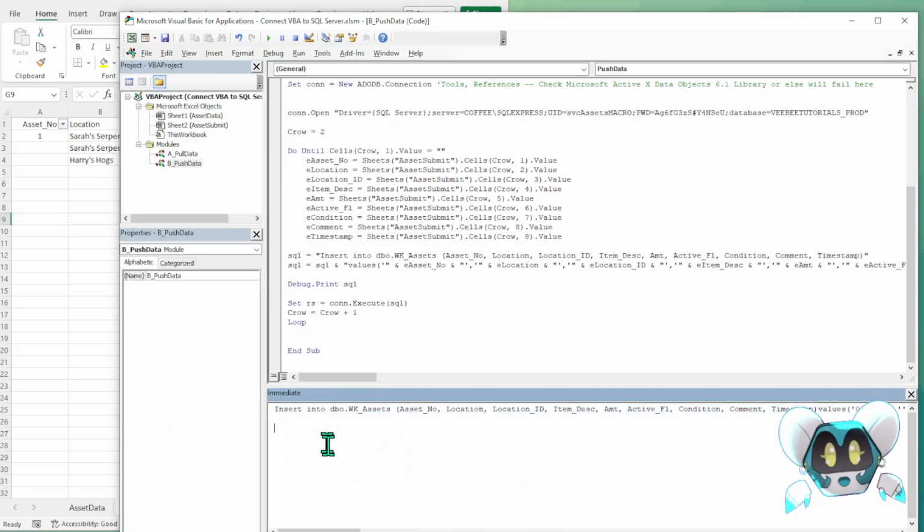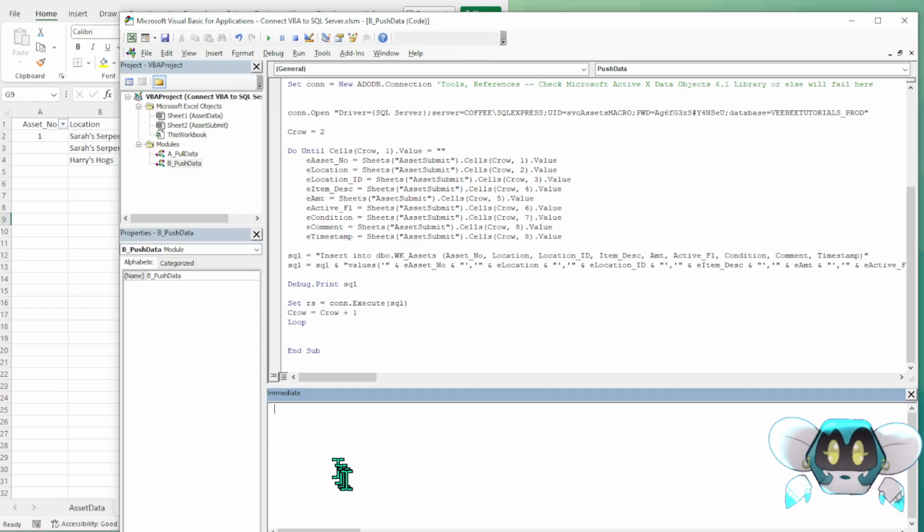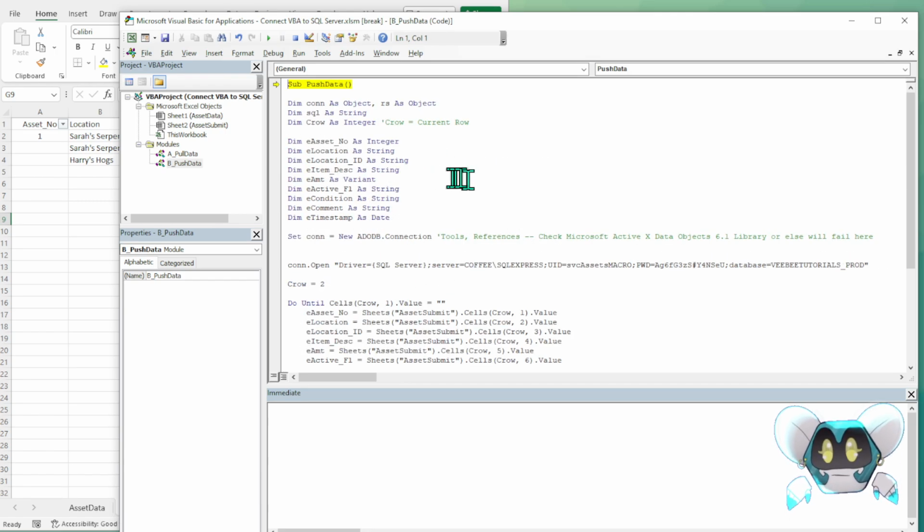I can go down to our immediate window and, you know, every time this runs, this can grow and grow and grow. So if you want to, you can just highlight backspace. This is just for your reference. So pressing F8, F8, F8.